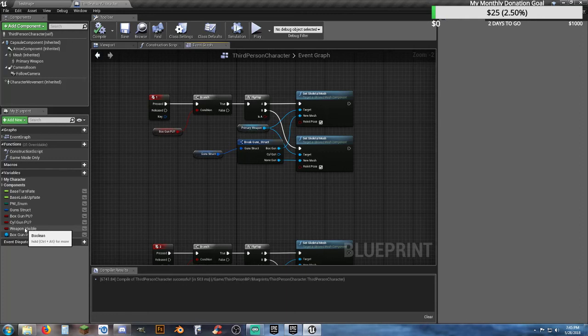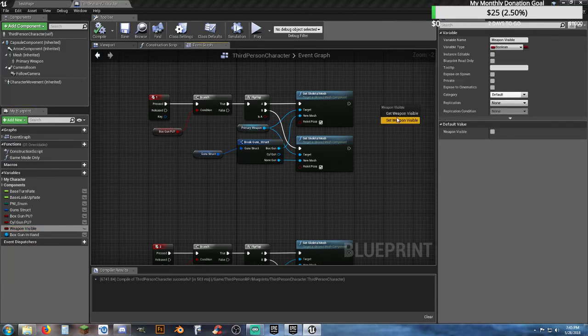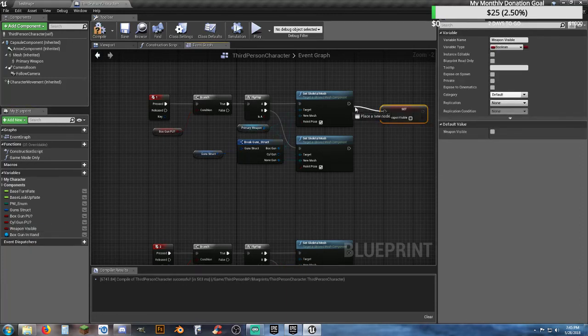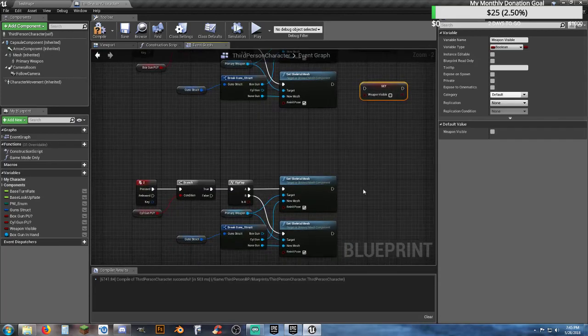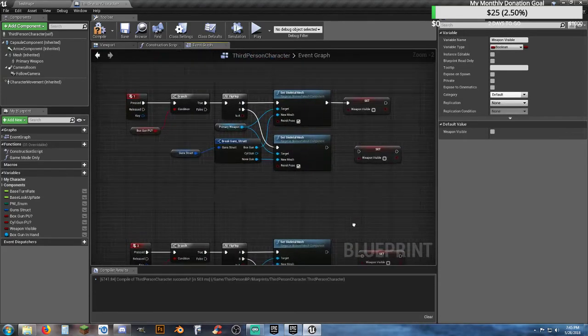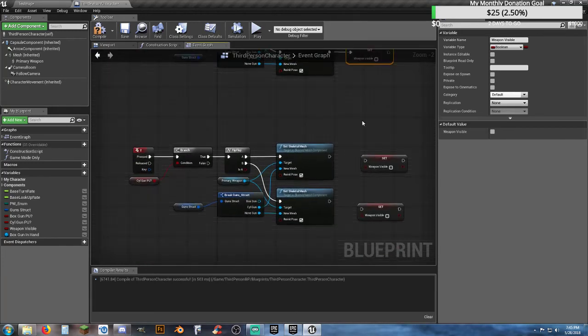So what if we tried doing that? We set weapon visible, connect that to there, and I'm just going to connect this on all of them. So I'm going to hit Control C, Control V, Control V, and Control V. So here and here, and I'm going to connect them all. Then I'll come back and I'll set the check marks to where we want them to be, because we want to do it in a manner of logic, knowing what we're doing as we're doing it.